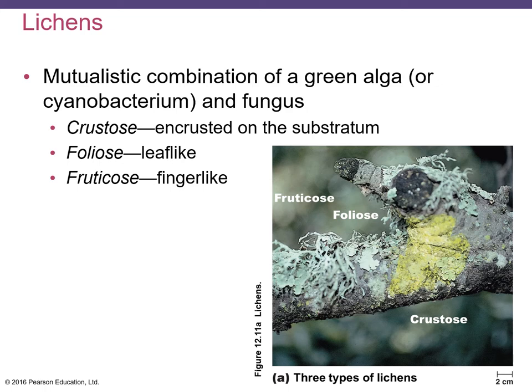The lichen is very different from either the algae or fungus growing alone, and if the partners are separated the lichen no longer exists. Approximately 13,500 species of lichens occupy quite diverse habitats because they can inhabit areas in which neither fungi nor algae could survive alone. Lichens are often the first life forms to colonize newly exposed soil or rock. Lichens secrete organic acids that chemically weather the rocks and accumulate nutrients needed for plant growth.